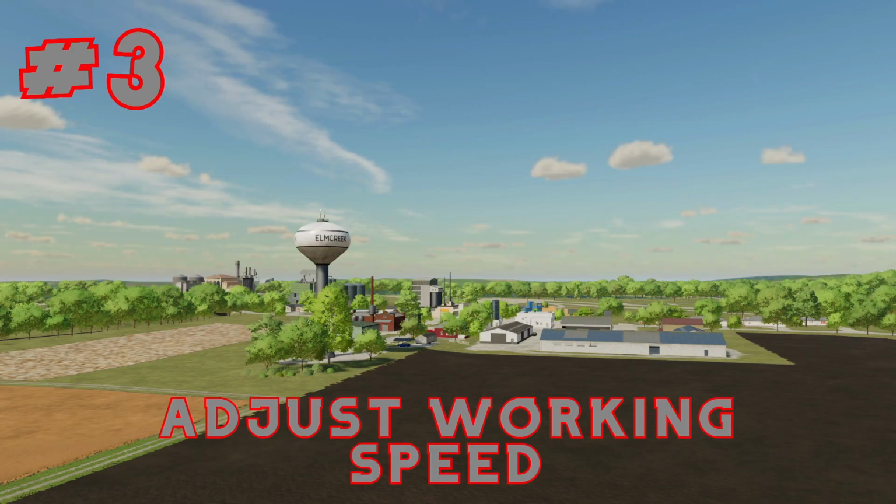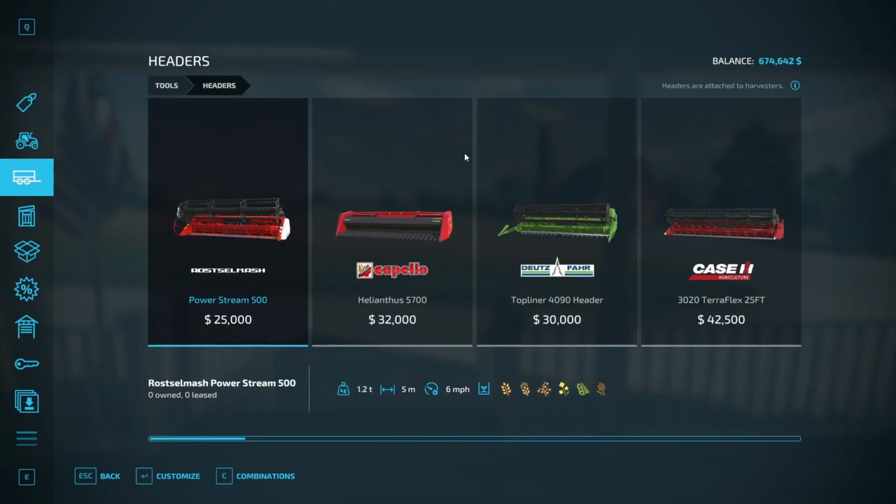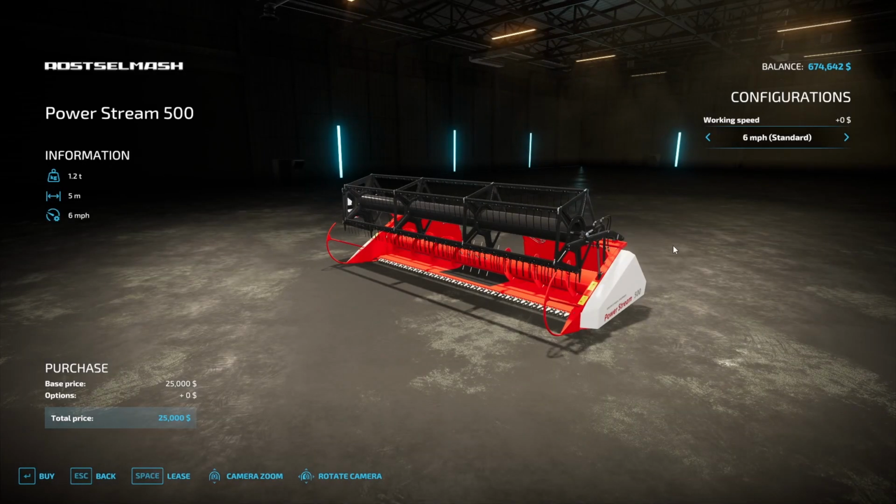Now coming in at number 3, we have Adjust Working Speed. Let me show you how this works. This one could easily be number 1 for me, but we've got it down here at number 3. What this does is it adjusts the working speed of your implements, say, for example, a header. Take the base game. You'll see here we have a working speed. Now your standard 6 miles an hour harvesting speed can go up.